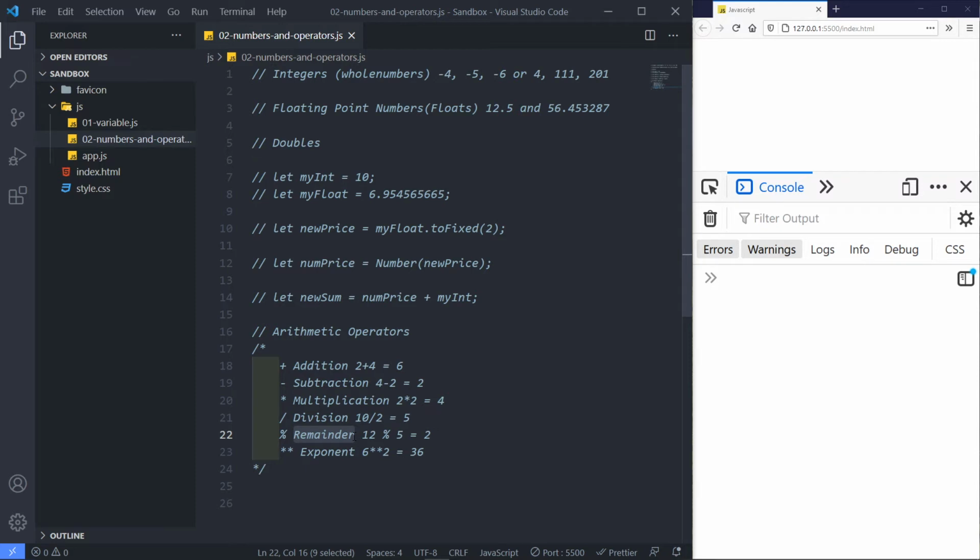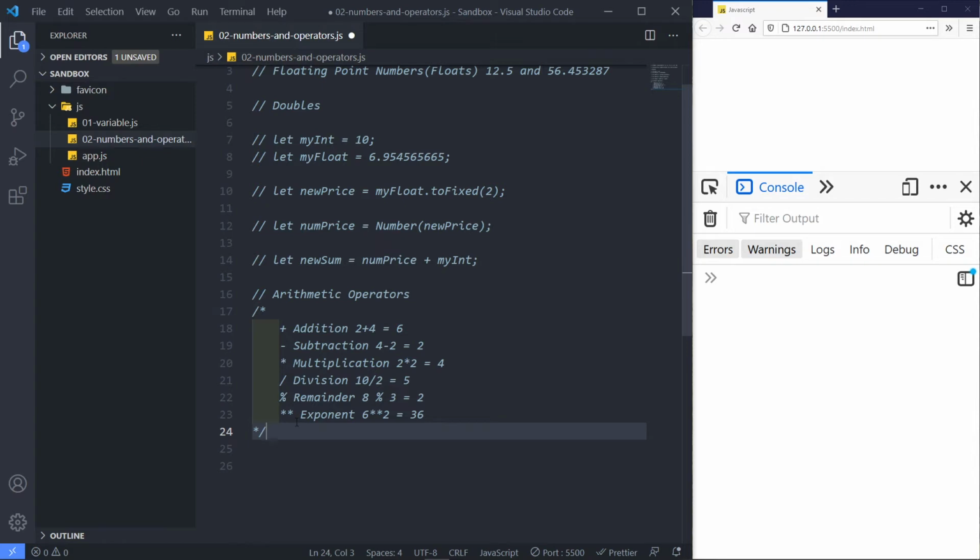The remainder returns what is left after you divide the left number into the number of integer portions equal to the right number. So if you think of how many times 5 goes into 12, you see it will go in there twice, which is 10. The remainder is 2. Okay, easy peasy. Let's use another example. If we do 8 and 3, basically 3 goes in there twice, which is 6, and the remainder is 8 minus 6, which is 2.